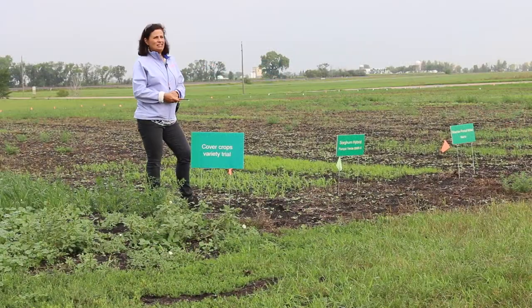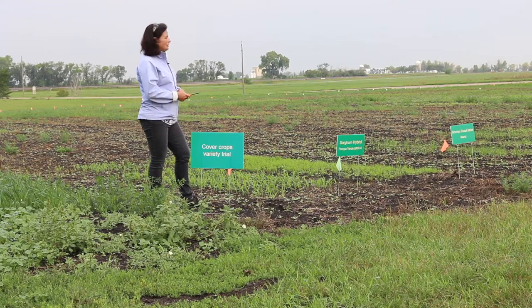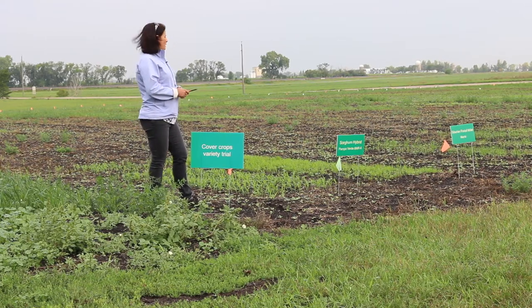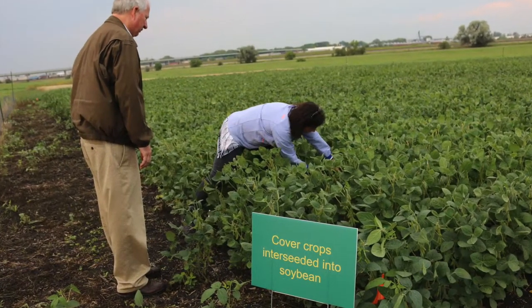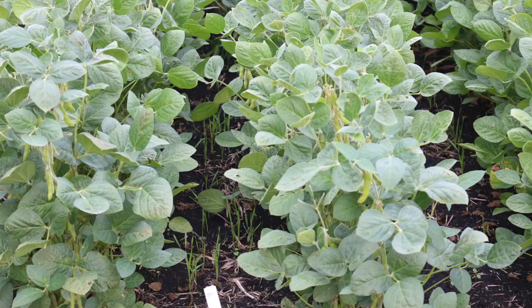The idea is to teach and educate different farmers and professionals about cover crops — how the different cover crops look like, what their functions are in the soil, how they help soil health, and how we can intercede them into soybean and corn and be able to get all those benefits from these cover crops.